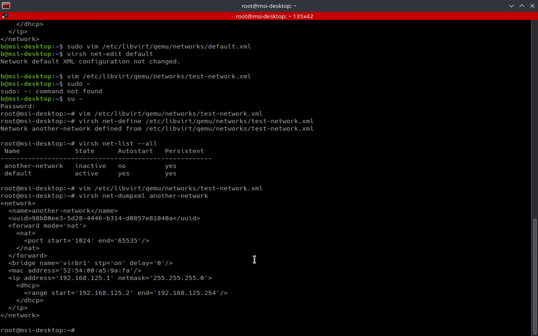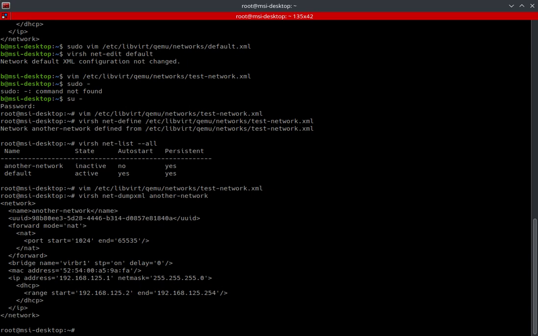There we go. Here we can actually see that once we dump the XML, it's got the UUID, it's got the bridge name, and it's also got the MAC address. So we can see here that it created everything for us without manually putting that stuff in. That is fantastic.